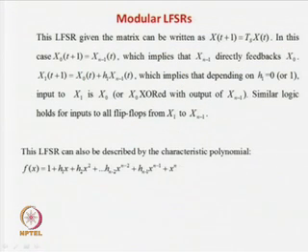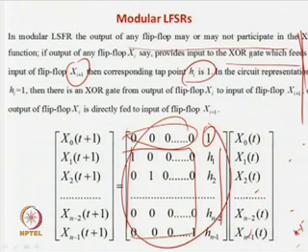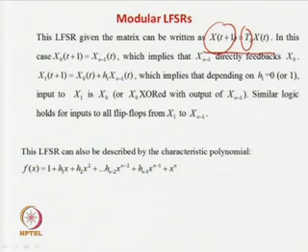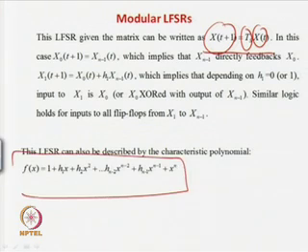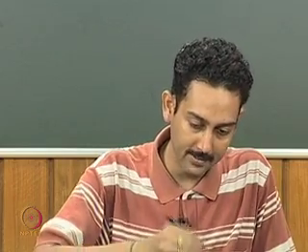So, again this is the equation. x t plus 1 is this matrix times x t, where the left side is the next value of a flip flop, and this is the present value of a flip flop. Already we have discussed how you get these equations, and then again this is your characteristic polynomial. So, f x will have 1 here and x n, depending on the last two terms, and in between you will have these values depending on whether h1, h2, h3 up to hn minus 1 are 0 or 1. Based on that you can get the characteristic polynomial, same as in the case of a standard LFSR.